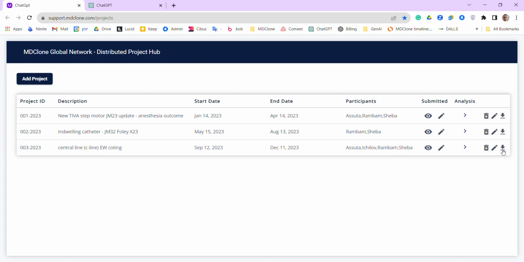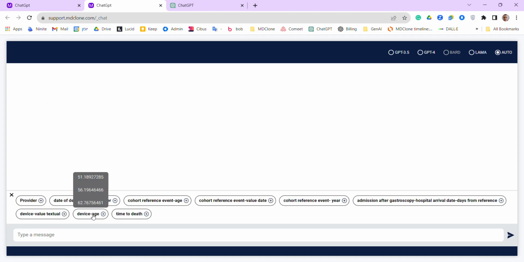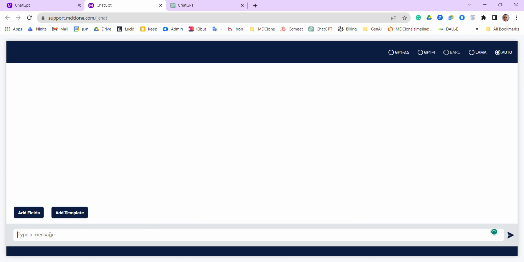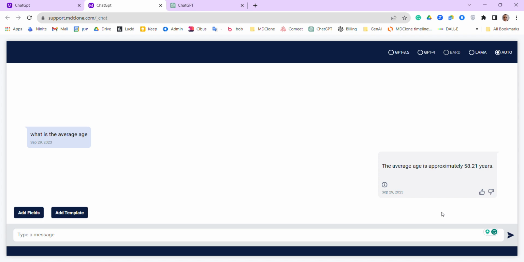We can just download the union file, or go to our interface using generative AI to do some kind of analysis. Let's just press here. So we get into this engine, and now you can see all the fields that were just created, and we can ask any question on the data. So let's say, what is the average age? Okay, let's do something like this. And now it is using a local Llama 2 70B engine and can give you an answer.